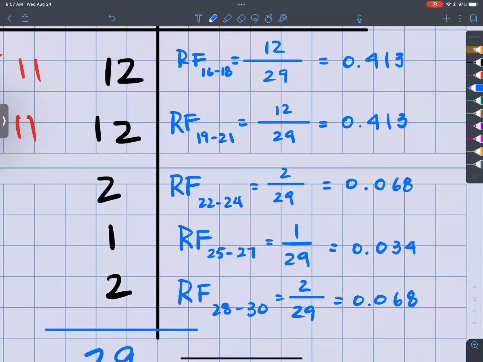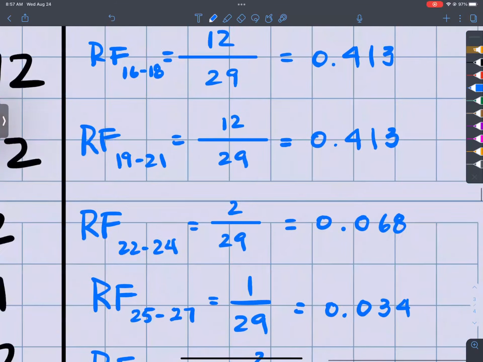Okay. So I want you guys to realize something. Again, this is supposed to come up to 1, right? And we're getting closer and closer to 1 because of the number of digits we go out to. Everybody knows this? This is the reason why we can't stop at 2 decimal places. We can't even stop at 3 decimal places. We have to go to 4 decimal places. So let's go with 4 decimal places.